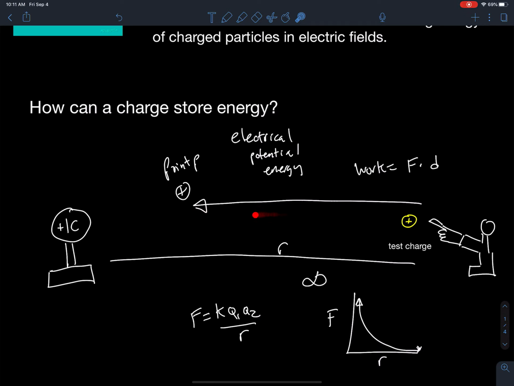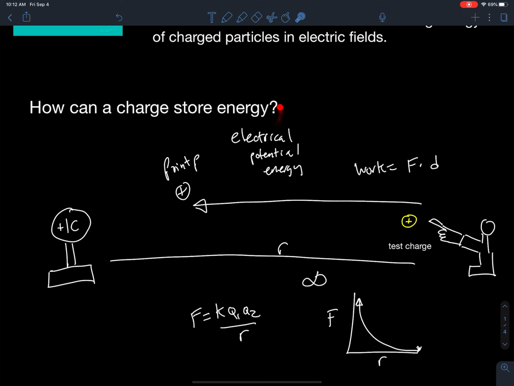That's the energy associated with the electric field, moving a charge, making it do work due to repulsion. So the force it's experiencing is the Coulomb force. Moving at a distance, that force times distance will tell me the work that I did, which is equal to my electrical potential energy. So what can that electrical potential energy do once it's stored here? Well, it can be converted into other things, such as kinetic energy. When I release it, that charge can fly out, and it'll be converted back into kinetic energy. Or it can be converted into heat and light, which we're going to see later on.